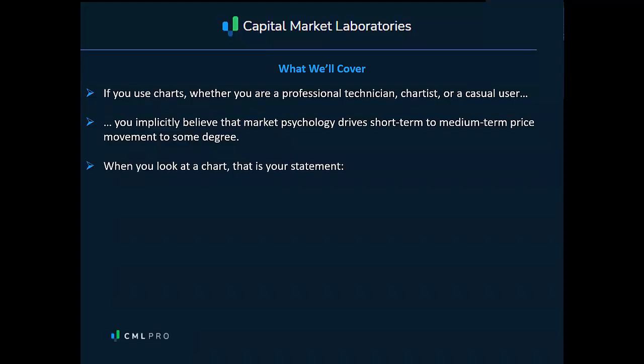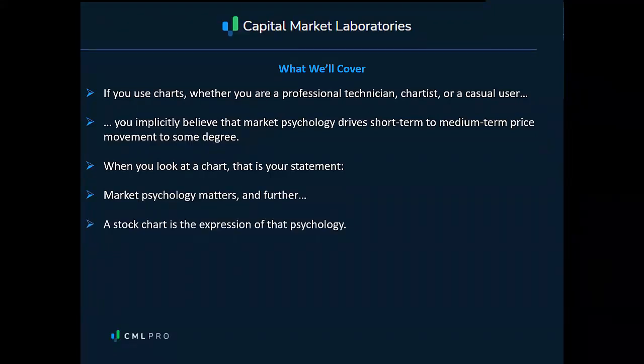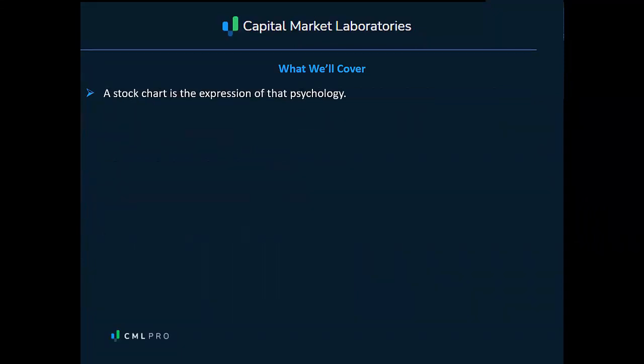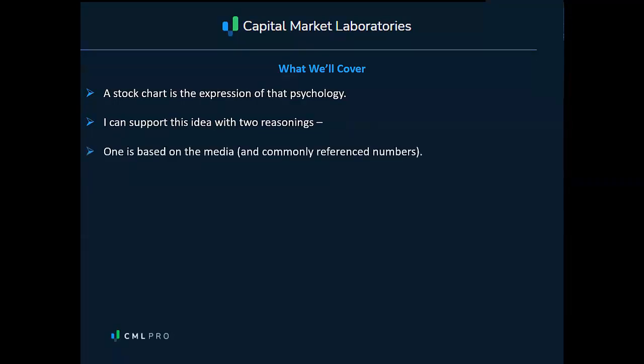It's about psychology. When you look at a chart and make some decision about it, like when you look at a piece of art and try to make some assessment, you are implicitly saying that market psychology matters, and further, that a stock chart is the expression of that psychology. I will support this idea with two reasons. I believe, fundamentally, no pun intended, at the core of charting, there are two reasonings that support that psychology.